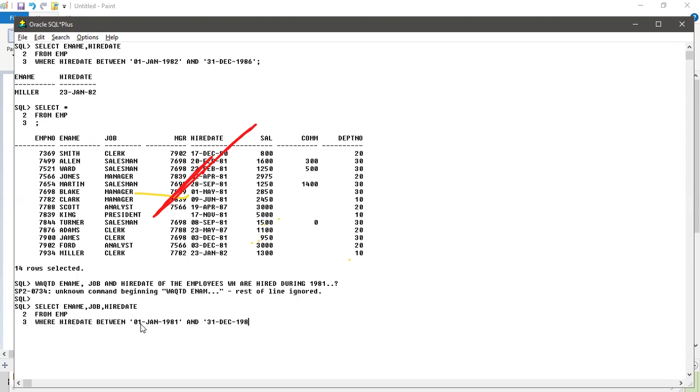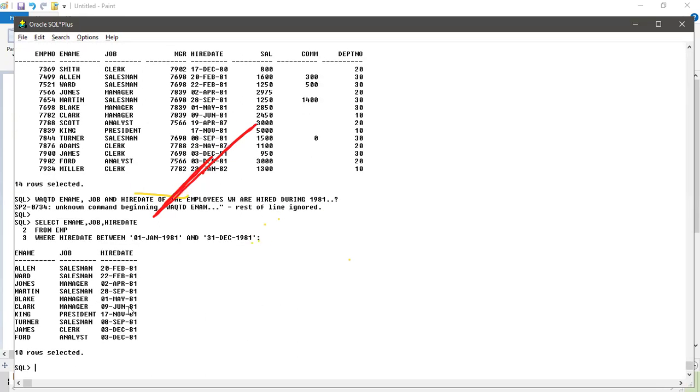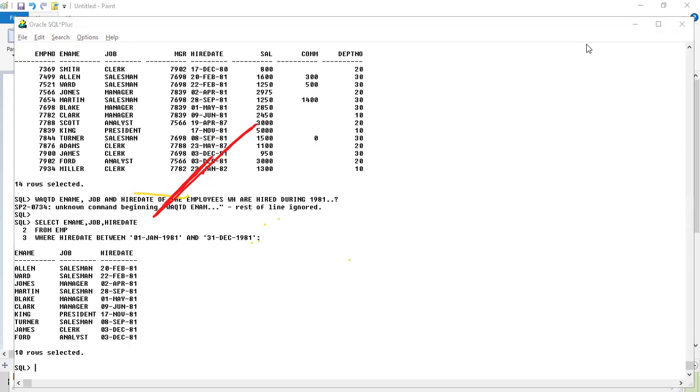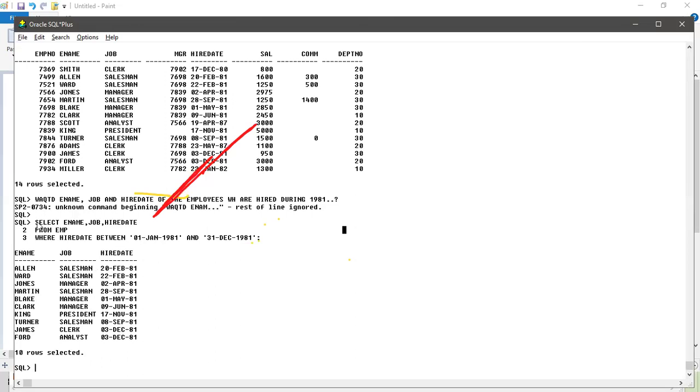Because during the current year, if I say 2024, the first day of 2024 is 1st Jan 2024, and the last day of 2024 is 31st December 2024. So the people who are hired in the current year, 81. So copy this.